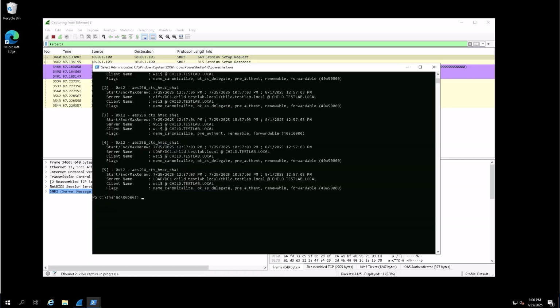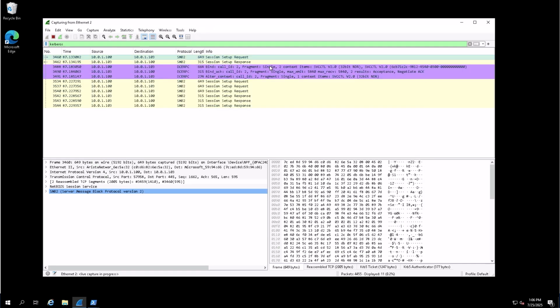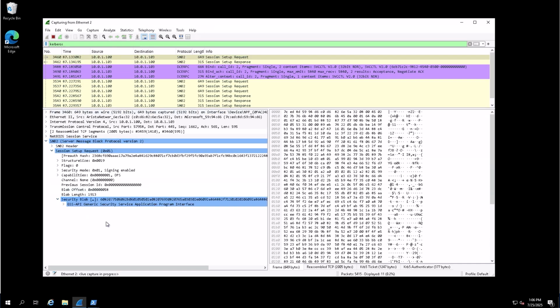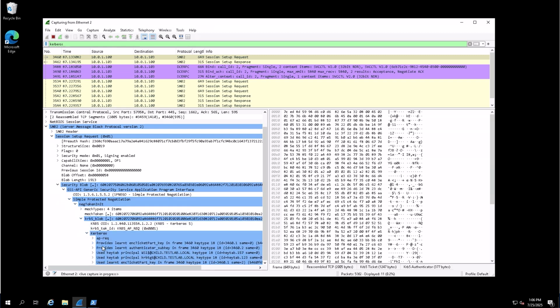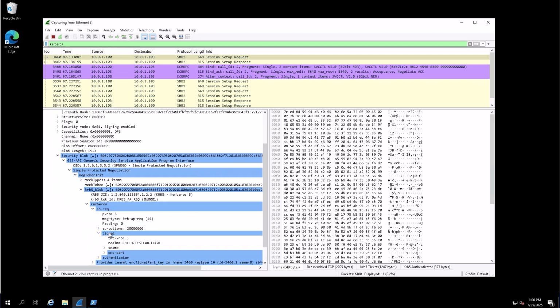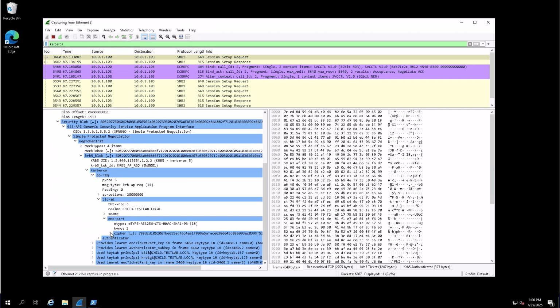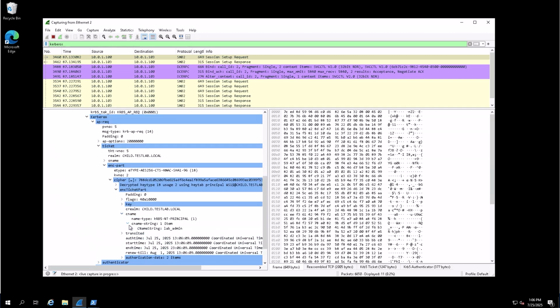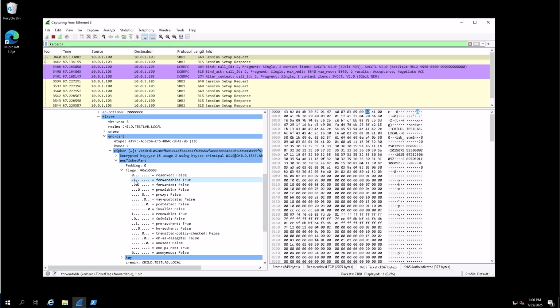And if we switch back to WS1, we'll see in the Wireshark trace that we indeed got an SMB connection incoming, which has Kerberos as the authentication layer. And if we dig down into the actual Kerberos data structure, so in the AP-REQ part of this message, we can see that the ticket that is included here eventually will be the ticket for the lab admin towards this system, and it is marked as forwardable.